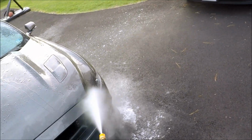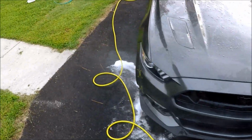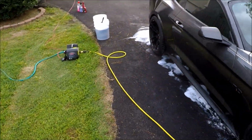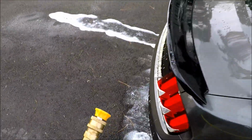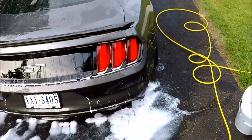You want to be careful, especially around your soft moldings and stuff like that, around the windows. You don't want to cut through that. That could be an expensive repair.